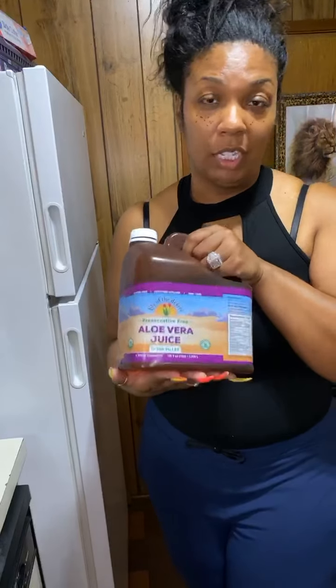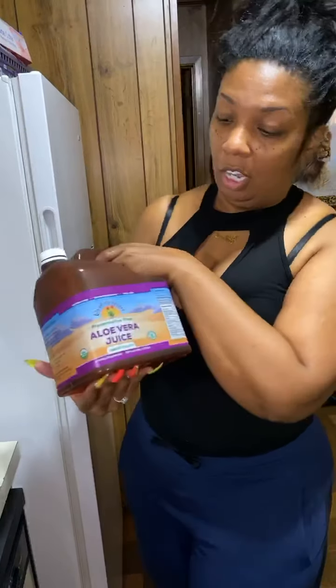There is aloe vera, and I can't say aloe vera enough. Aloe vera juice is really good, which I have a huge bottle of in my refrigerator. Let me show you. Aloe vera juice, like I said huge, I meant huge. And I also use the aloe vera plant juice that actually comes kind of thick. This is the actual, just the juice, and it does have like little pieces of aloe vera in it, but it's not as thick as the other one that I actually do use as well.